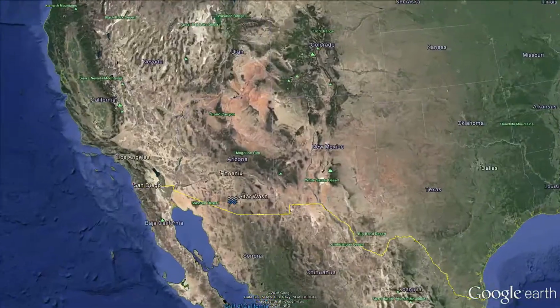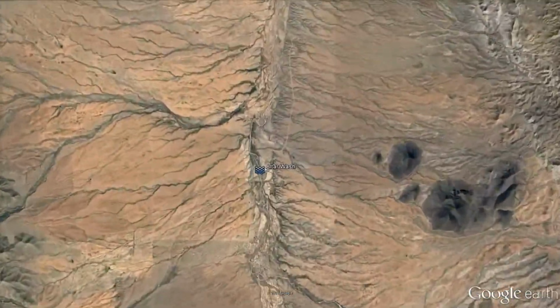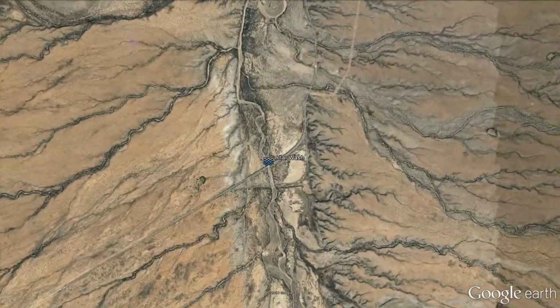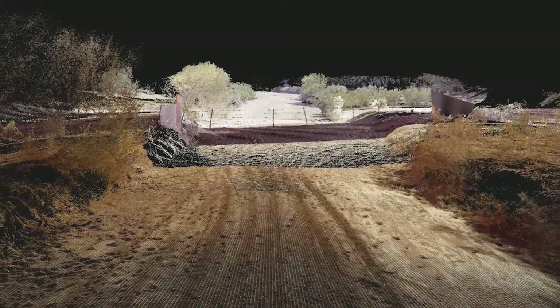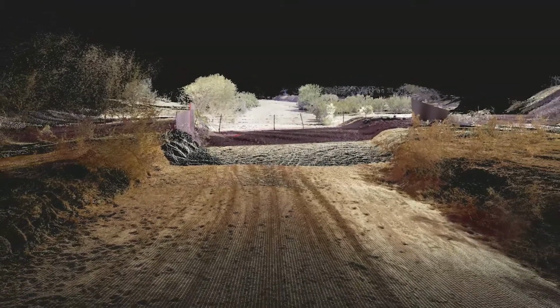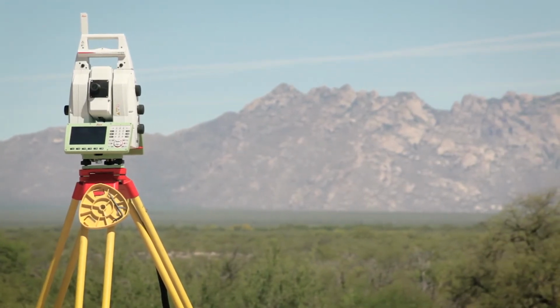Today we're at Altar Wash, which is an ephemeral stream in southern Arizona, and we're surveying with the ground-based LiDAR so we could get a full 3D scan or full 3D topography of the channel behind us. What we're doing now is we're collecting topography data. We're going to plug that into the 2D model, and that's going to tell us where we should deploy our stage sensors in this reach behind me.